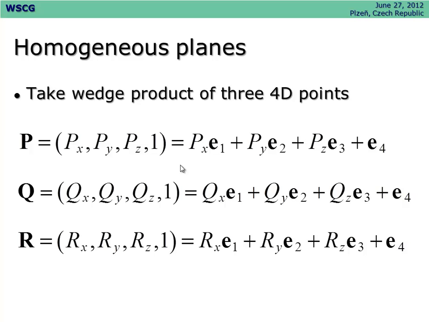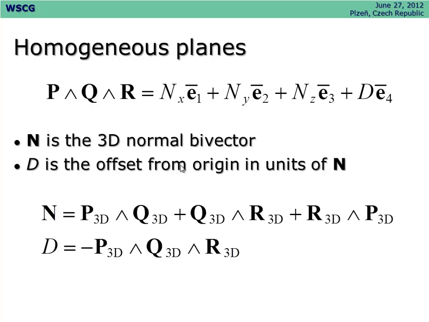We talked about homogeneous points and homogeneous lines now. If we throw another point in there and multiply it together with the first two points, then we end up with a representation of a plane. And we have four components. So P wedge Q wedge R, if we multiply that out and collect our terms, then we get four components expressed on the anti-basis vectors. So these include three of the basis vectors each. So this is an anti-vector in four dimensions.